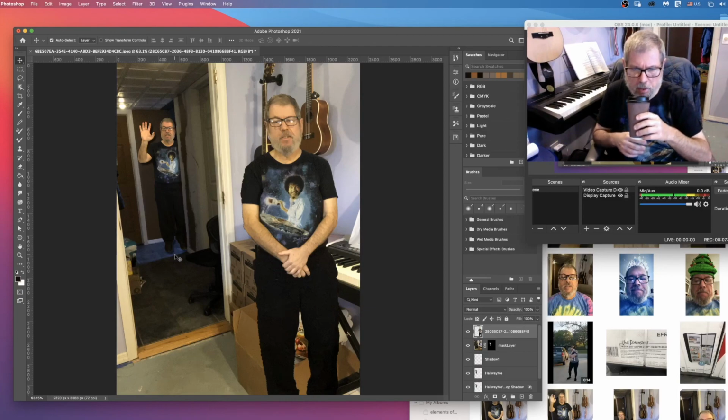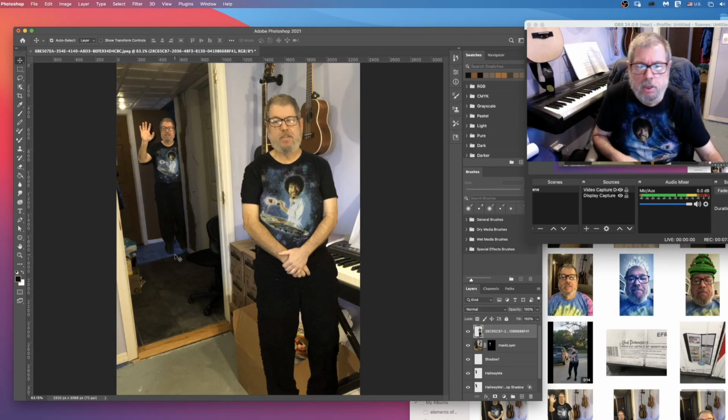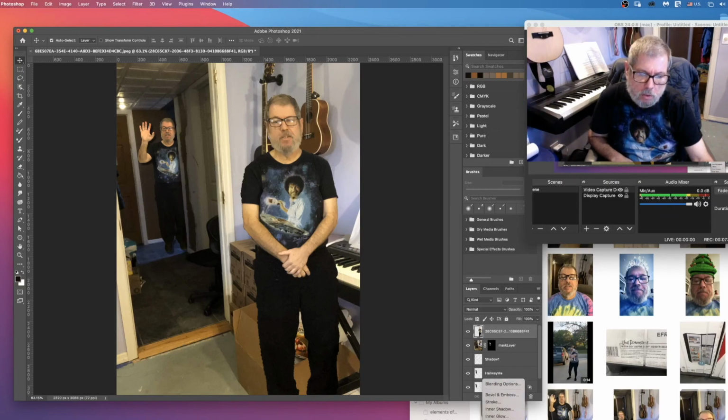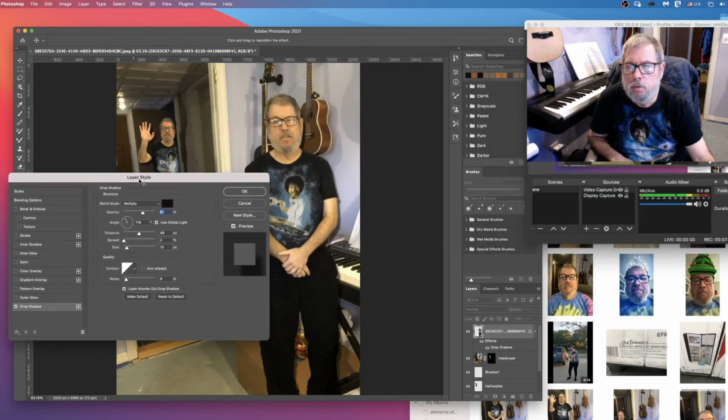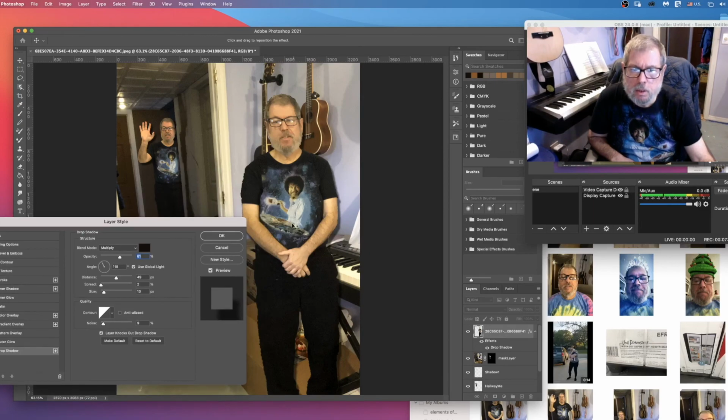I've got to now consider where I am going to be casting a shadow on what objects, and how that shadow is going to work. So I'm going to start with a drop shadow again. I'm going to scroll down to drop shadow, and I want to see what is happening. So I'm going to move this over out of the way. Now my source of light is more in front of me. My brightest light was lower than my face, so the shadow should be coming from down lower than my face a little bit. And I can see where the shadows are on the wall.